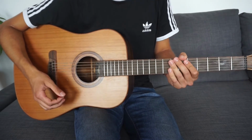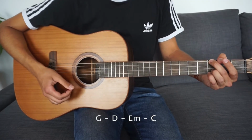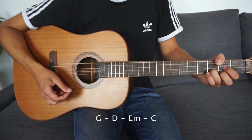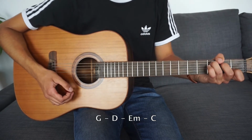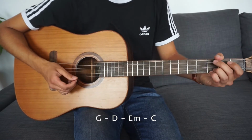So that is the verse. The chord progression for the chorus is G for a whole bar, D for a whole bar, E minor for a whole bar, then C for a whole bar. And we can use just the exact same strumming pattern again. So we've got this.